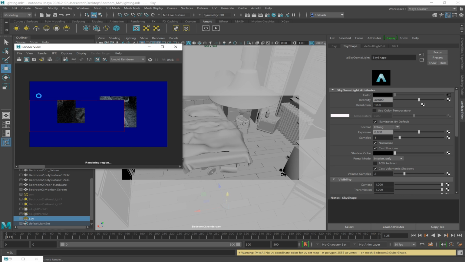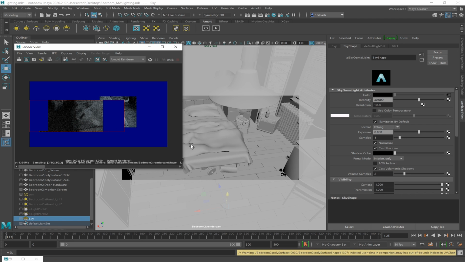An HDR, by the way, is going to be a lot more expensive to render than a solid color. But we're going to get color through the HDR that looks a lot better. They call it convoluted color, but that just sounds fancy. Point is, your HDR will give you accurate reflections. Your HDR will give you something other than a solid light. Specifically, your HDR is giving you colored light based on the image of the HDR. And now I'm starting to get a little bit of color in my fill light.